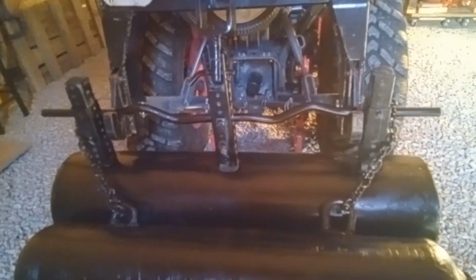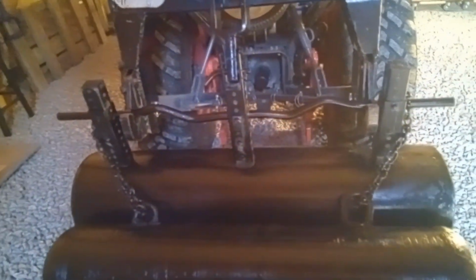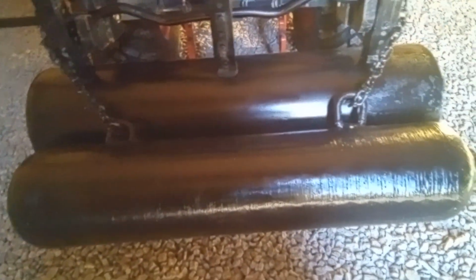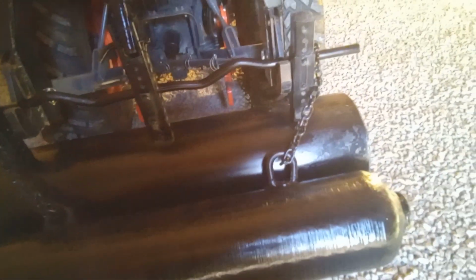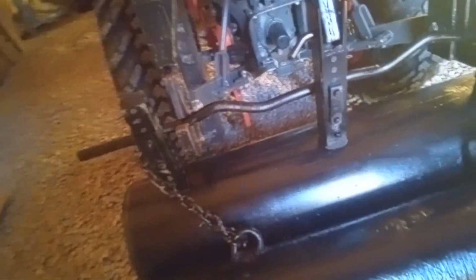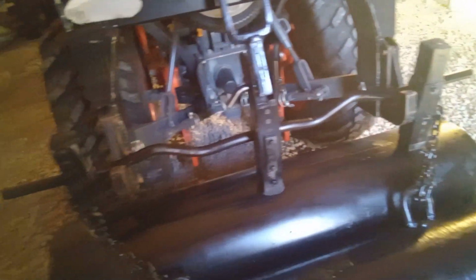That's old signpost material that I just buried into the tank before I put the concrete in. And the little piggyback tank is just chained on, so that comes off very easily. And where I attach the quick hitch to, that's an old curl bar I had from years ago.